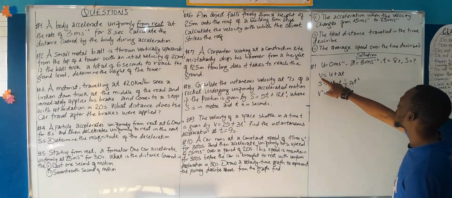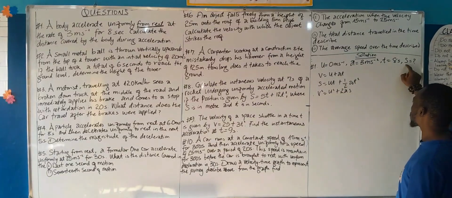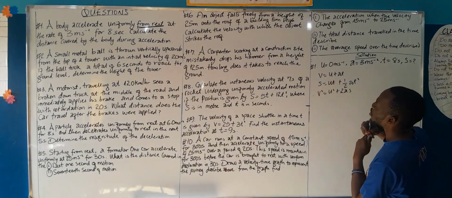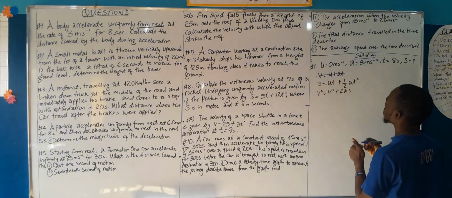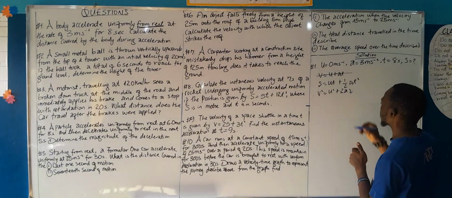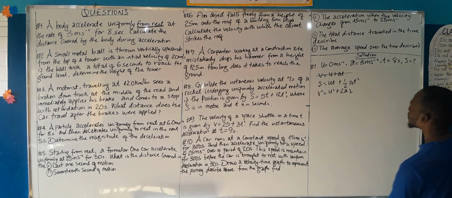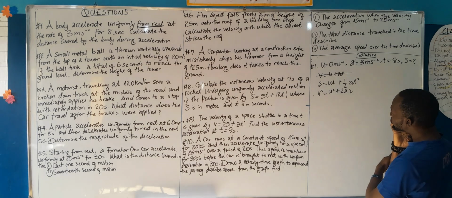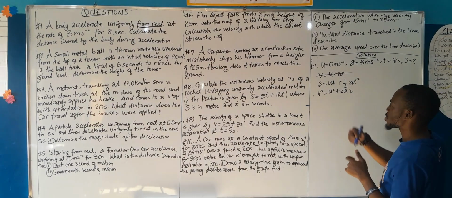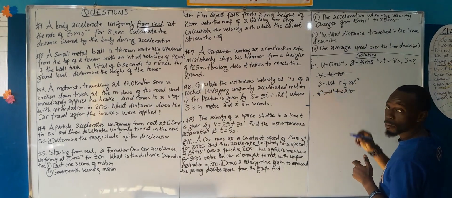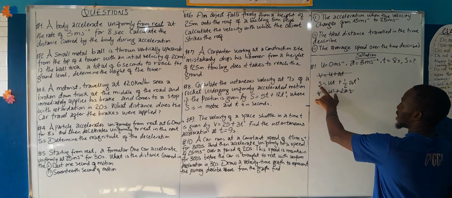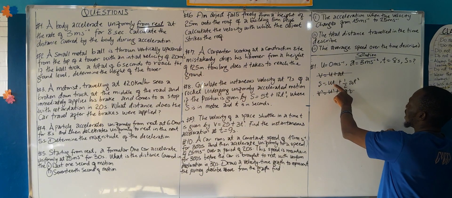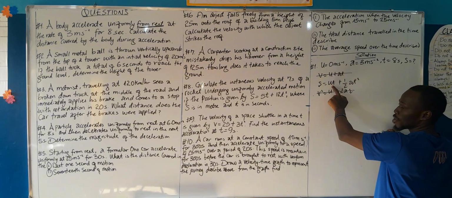Let's consider the first one. V equals U plus at. We have to find S, which is the distance. So I can't see S here. So I'm going to strike this formula. We don't need this. Okay, I can see S here, I can see S here. But between these 2, which one can I use now? Okay. I'm given U, I'm given a, I'm given t. I'm not given v. I'll strike this now. And I'm going to use this formula. Can you see? Looking for S, U is given to us, from rest 0, good. Time is there, acceleration is there. So I'm going to use this formula.